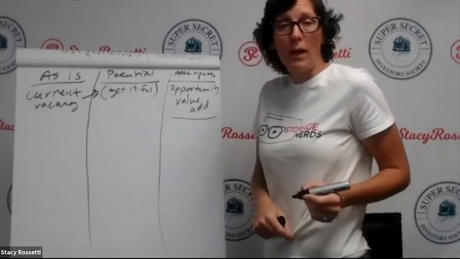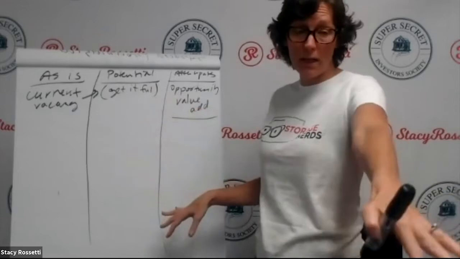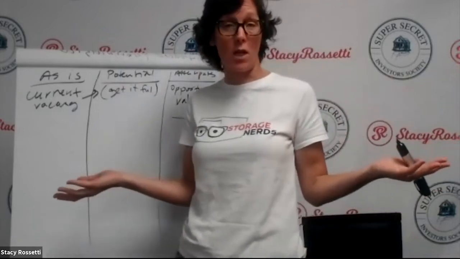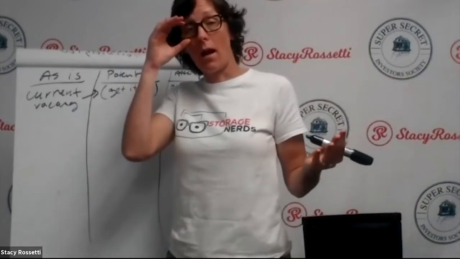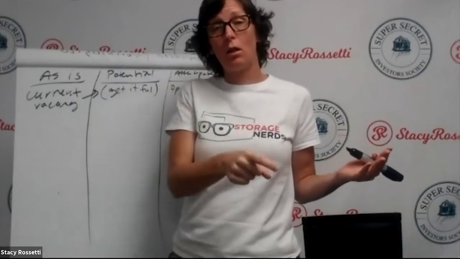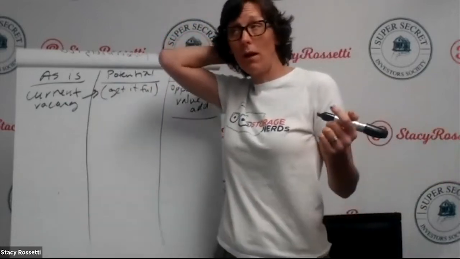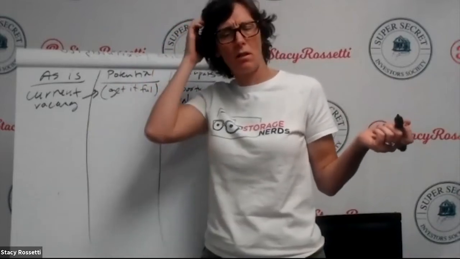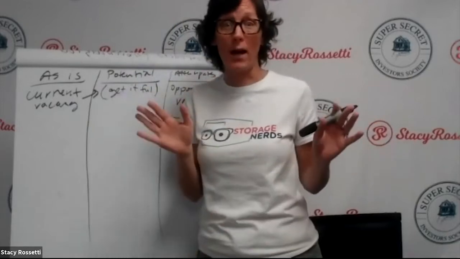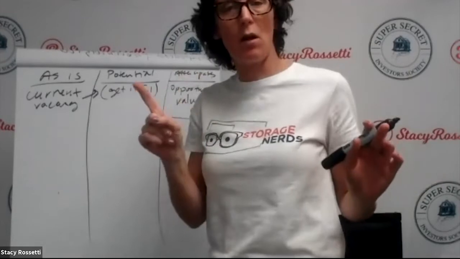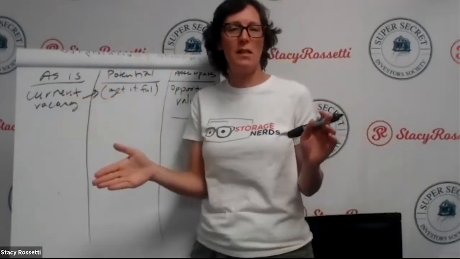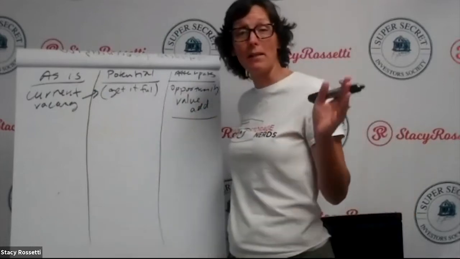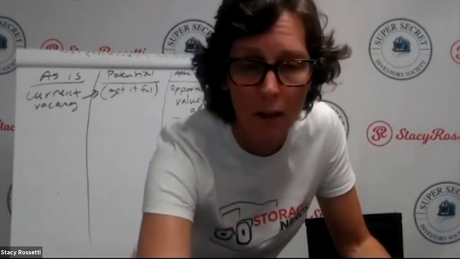So there's three different ways to look at it. And that number does not include if we add two more buildings that are 25 units each. So we could probably easily add 50 units on that. If we spent $25 a square foot, so 25 times 50 is what, $75,000? My brain is fried from this weekend. Whatever $25 per square foot times 50 units is, that would be the CapEx.